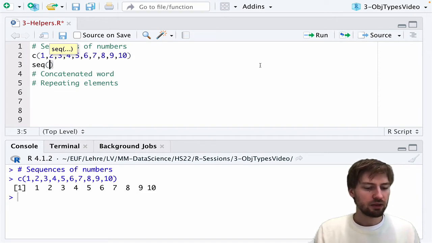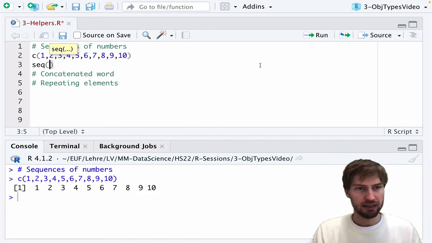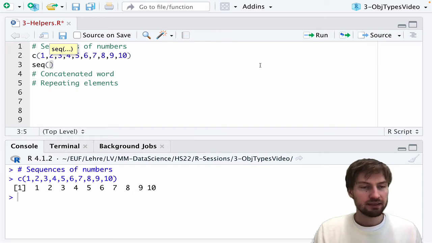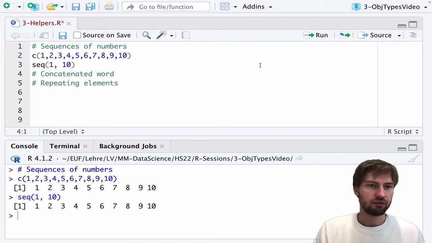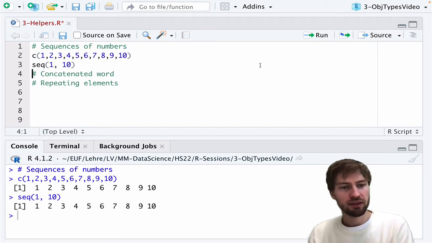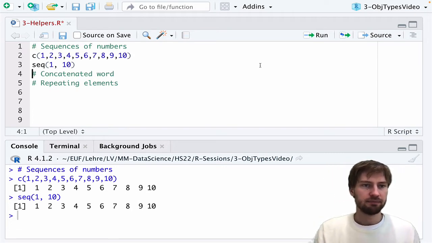Now seq you can use in a variety of different ways, depending on the arguments you use. The standard way seq works is, if you just pass in two numbers and you execute the function, to create a sequence from the first number to the second one, evenly spaced.